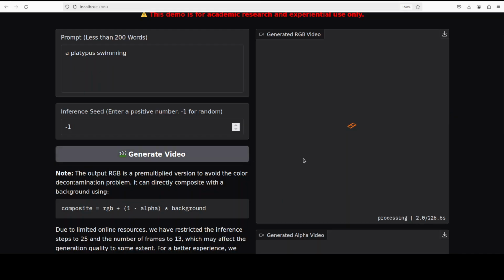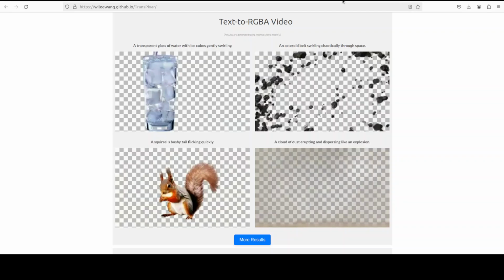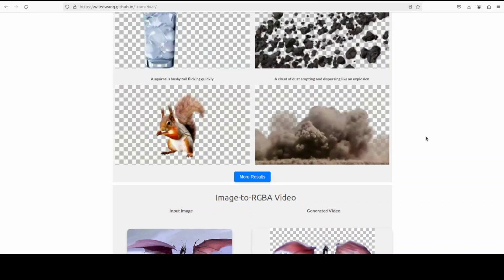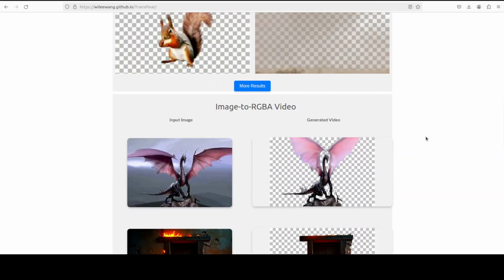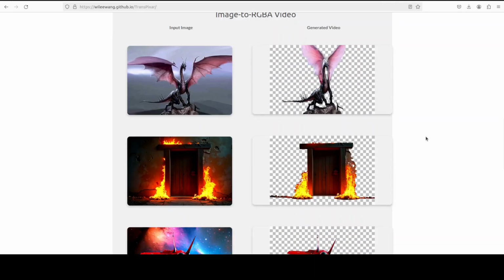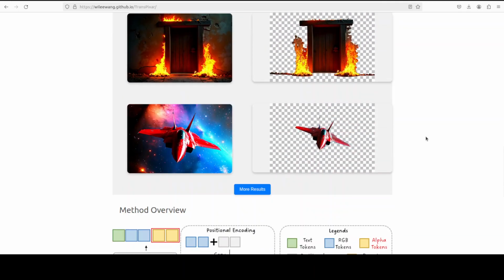Let's generate it. Now, while it generates this video, let me show you a few other examples from their project page. So if you go to their project page, and I will drop the link to it in the video description, you will see a lot of stuff there. And we have seen that it's a similar quality to what we are observing in our own local demo. So it looks really cool.